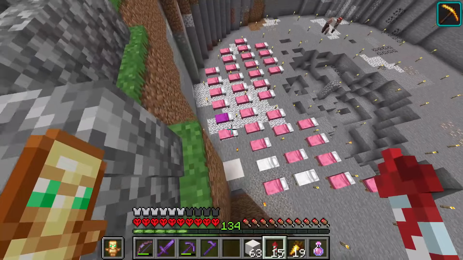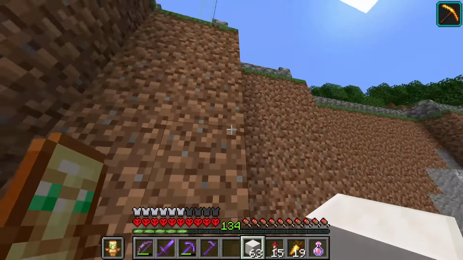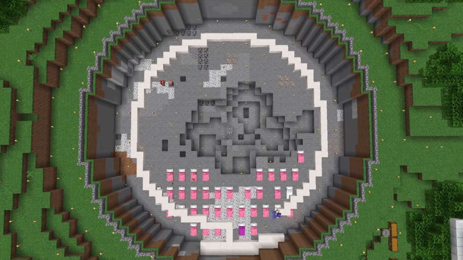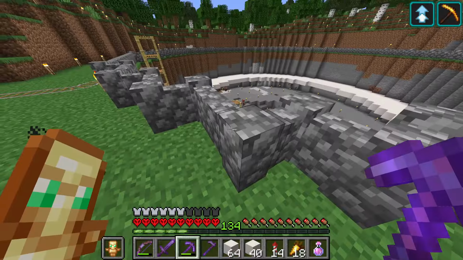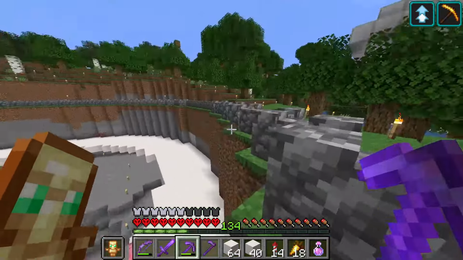All right, let's get actually building. So first off, I'm going to go all the way around the outside, building our first layer. And now I want to start trying to work around the edge of this thing and prettying up all the walls.